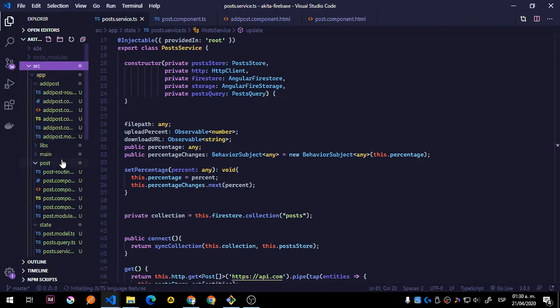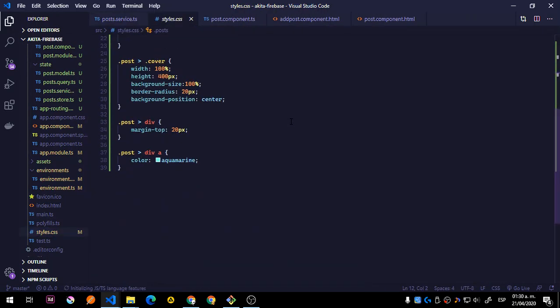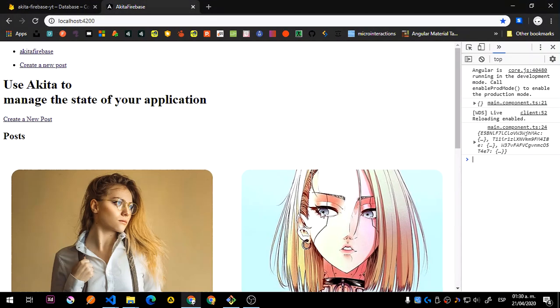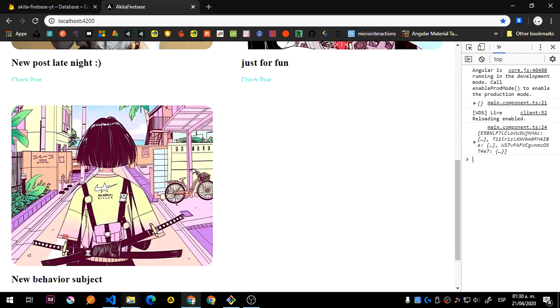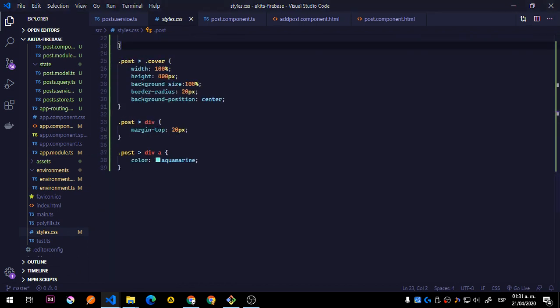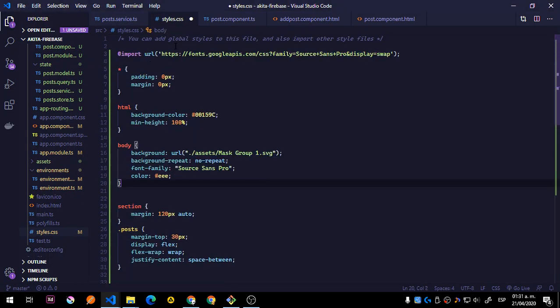So let's just go to styles, style.css, and we have some things because we needed those in order to see the images. But now I'm going to import the first four things. Let me just go there and paste them.